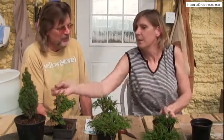I bet it takes quite a bit of water too to keep those pretty moist when they're in that state. Yeah, you want to keep them pretty moist. And some people will even put them in a plastic bag so that there's lots of humidity, but we've got plenty of humidity in here, so we don't have to do that. But if you do it outside, if you don't have a greenhouse, you can stick these in your basement, for example, put a plastic bag around them, have one end open, and keep a little bit of water in there to create humidity, and that'll help them. You'd probably need a grow light if it was in the basement also, right? No. No? Really? No, not for rooting.